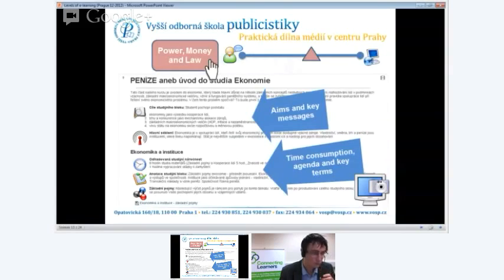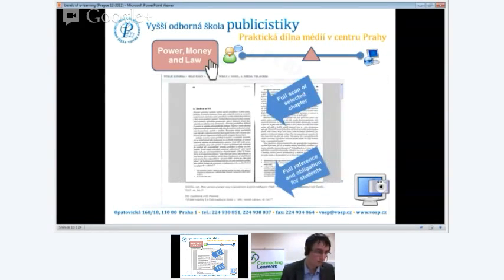And what are the key terms of the lesson. Again, this is a full scan of a selected chapter from literature. So basically we are making the excerpts from books available to students online, and they don't have to buy them. Of course, you can never scan the full book, but excerpts are okay according to Czech law. And of course, we are providing a full reference to the book that was used, and they can use this citation in their further work.